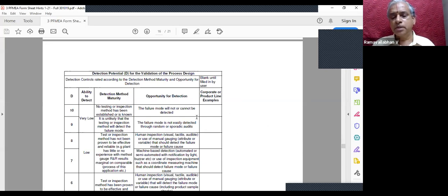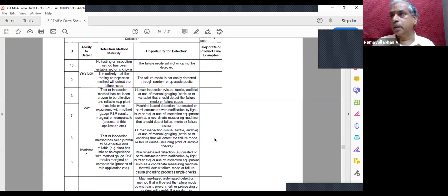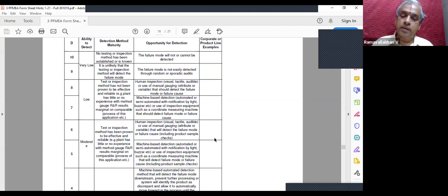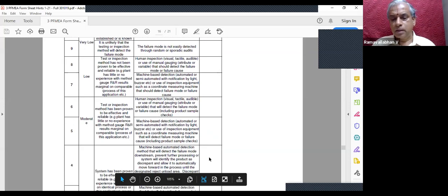And you have certain mistake proofing mechanism wherein the next level operation will be detecting it. Then 4. In that particular position, once it is manufactured, it will not allow you to do the next operation. 3. At that stage itself, you cannot assemble a wrong product. Then it is 2. Totally a mistake proofing mechanism is kept. It is 1. Likewise, it is given.